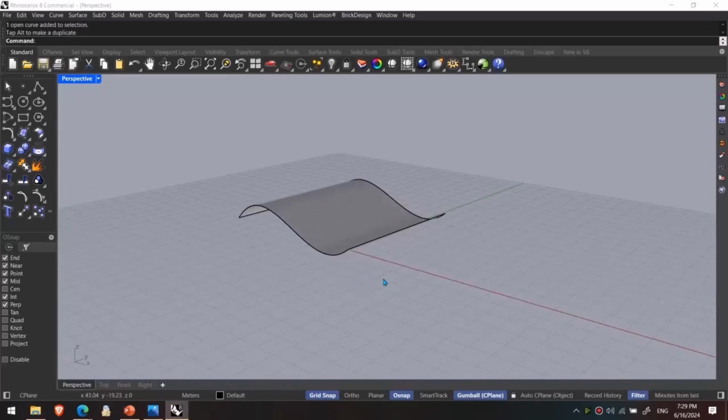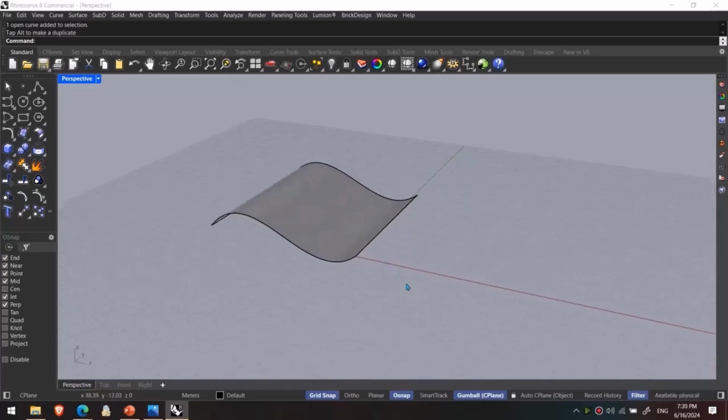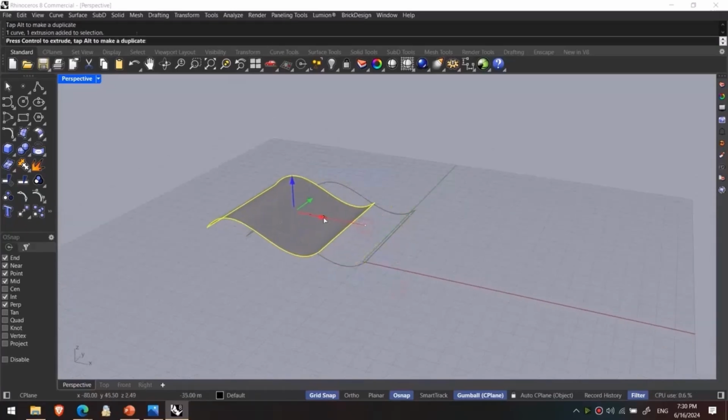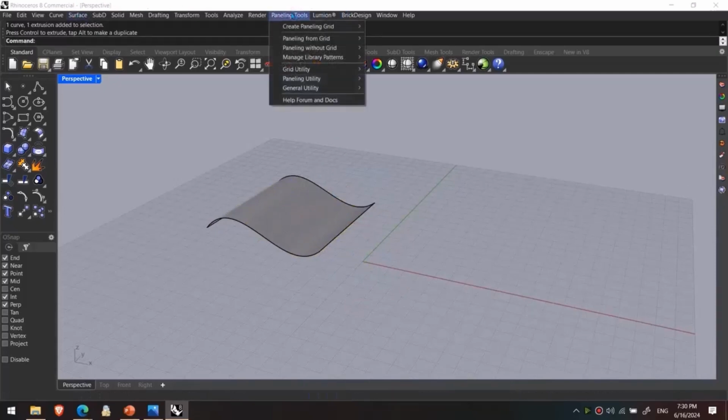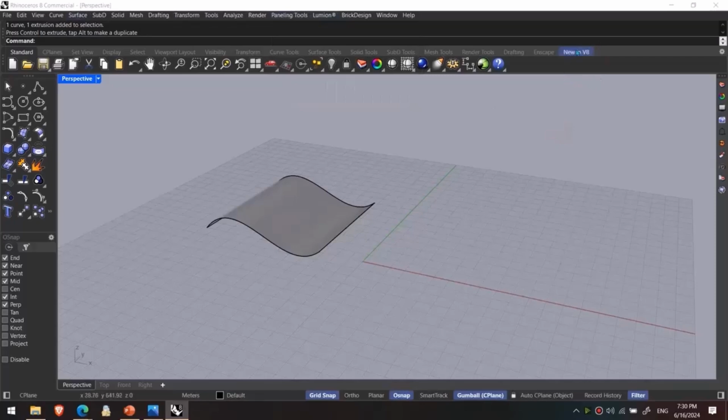Suppose that here we got a simple surface and then I want to draw some rectangles side by side. After having paneling tools installed, we'll find it in the tabs. Watch this.